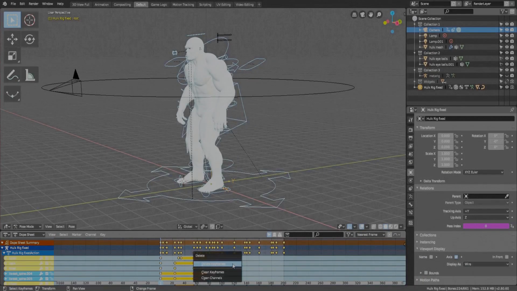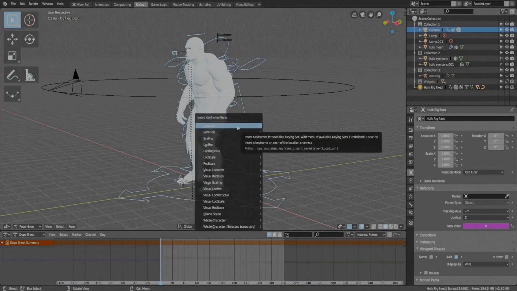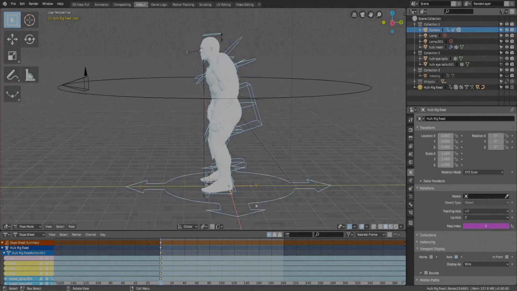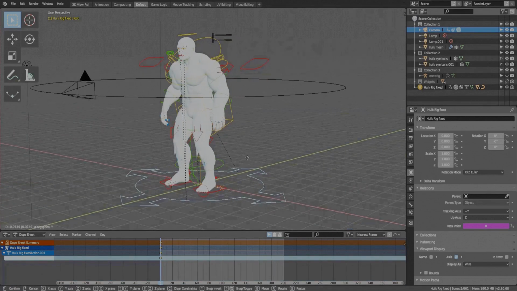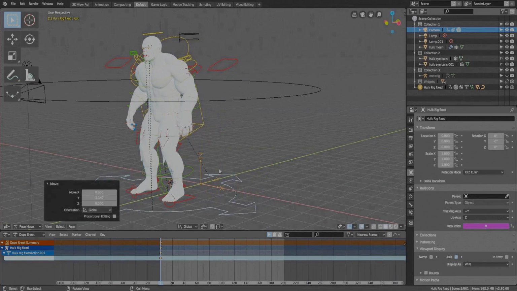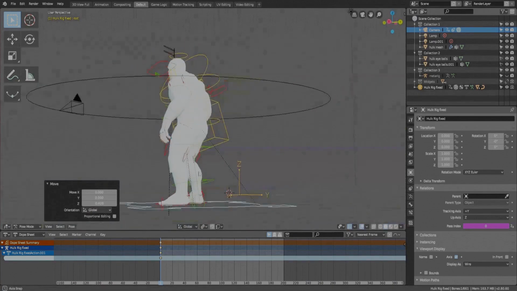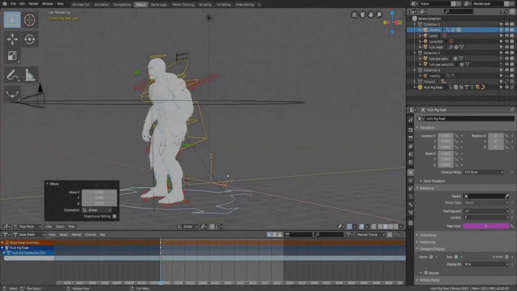With all rig objects selected, I'm going to press A to select all keyframes and then delete to delete them. Now I'm going to press I and then location rotation to put a keyframe on this frame for all rig objects. Now I'm going to click on the global control and press G and then press Y to move it in the Y axis, and then G and then Z to move it in the Z axis. But looking at this, I'm still on frame 1, and so I need to be on like frame 5 or frame 10, so I'm going to copy this position.